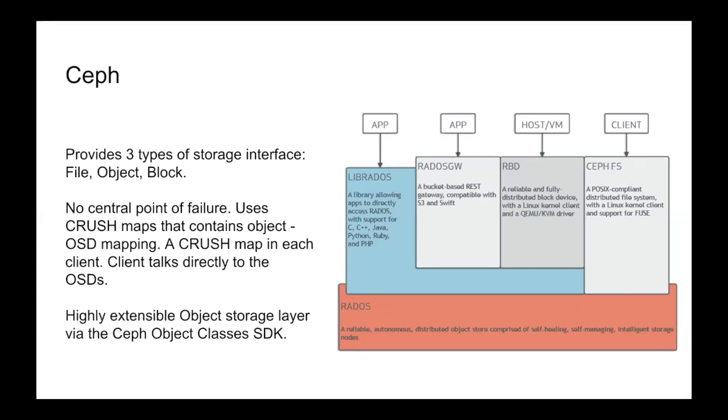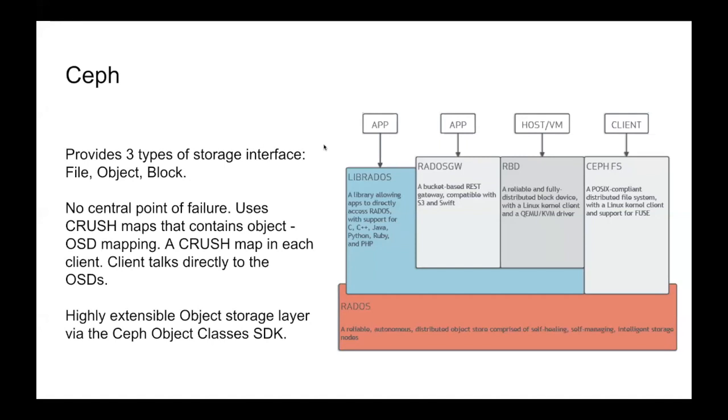Ceph is unique in that it has no central point of failure. So there is no single manager node that every reader or writer needs to contact before doing IO from Ceph. Every client can interact with the Ceph nodes directly, and they do not have a central point of communication. So it does not have any central point of failure.